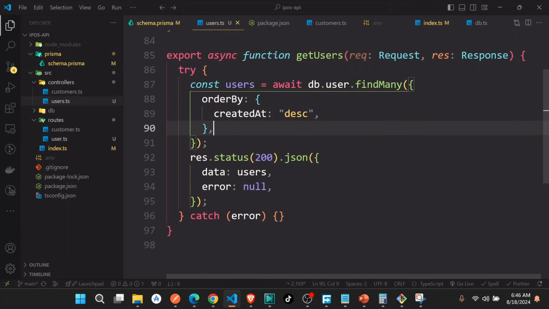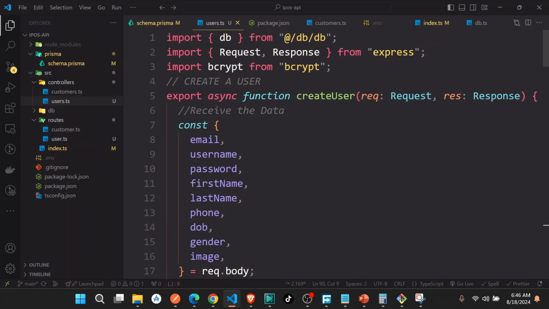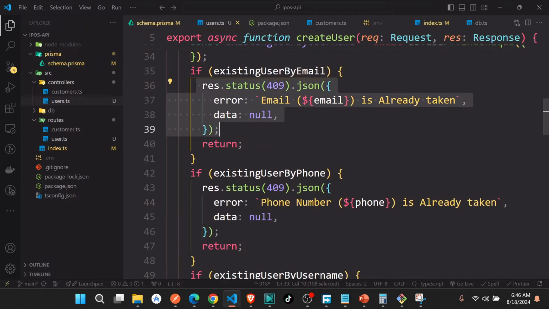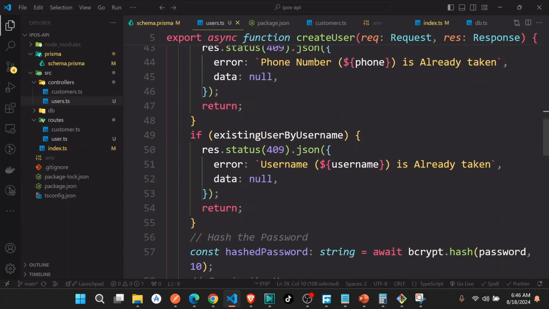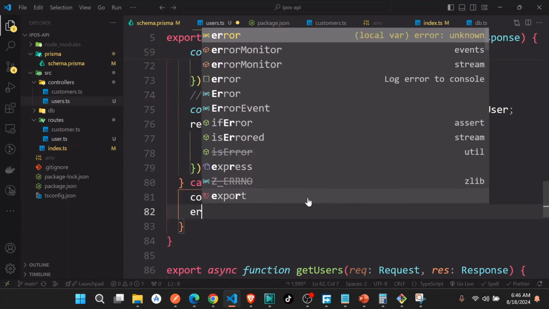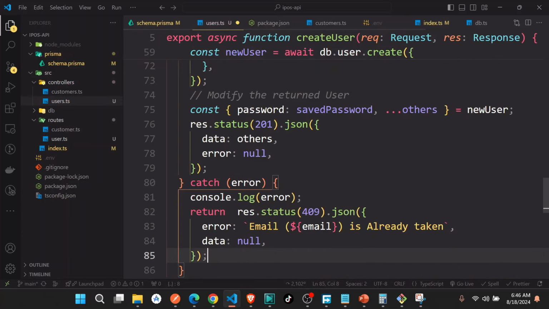Okay, so you have this, and then for this, by the way, even including here, you just want to return a response. So you can say return, I guess you just return this.